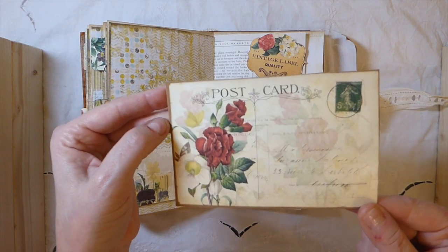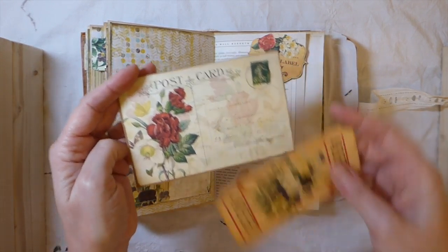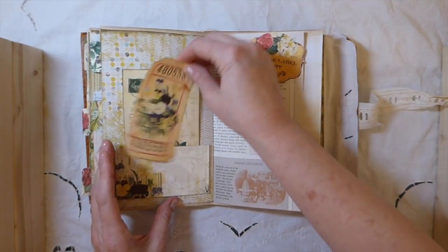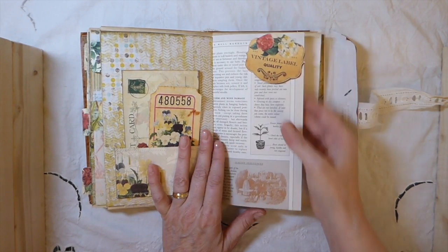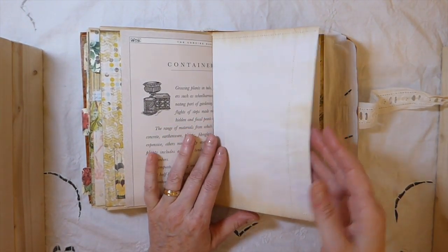And this is another of the postcards that's included. I think there's about 4 postcards. And then you get loads of the big tickets. So that's wonderful. And here I've just done a little tuck spot so you can put something up under that. As you could see, it's such a full journal.